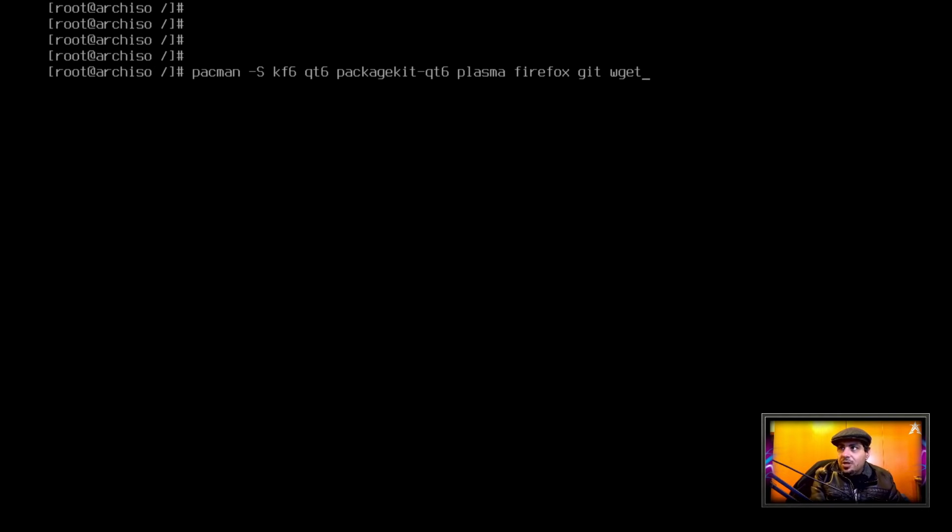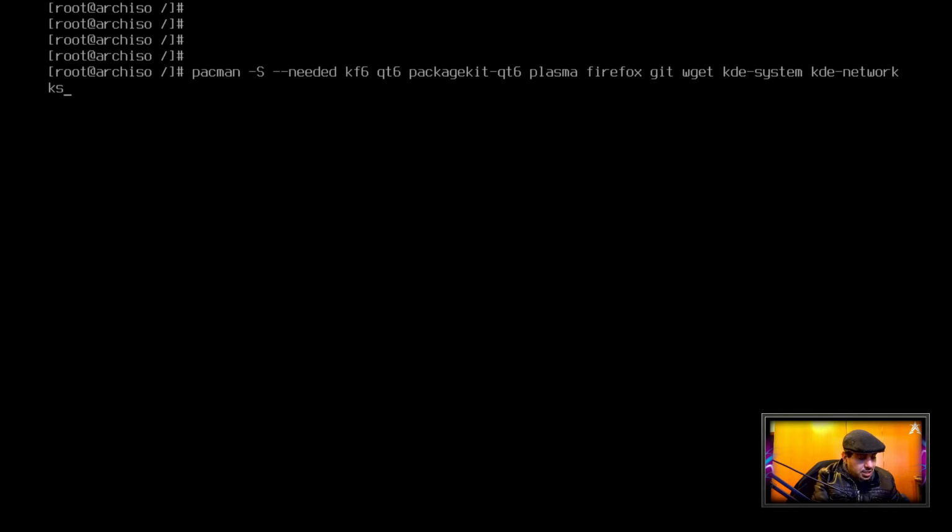So there are other Plasma groups that we need to install. But first, you make sure to include the --needed flag so we don't have to reinstall, because some groups have common packages with others, instead of wasting bandwidth re-downloading them over and over again. So then we need kde-system. Those are all groups, and I explained that in my previous video. Go watch it. I'll have a link to it at the end of this video in the cards.